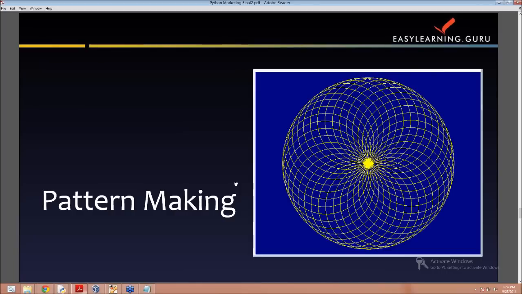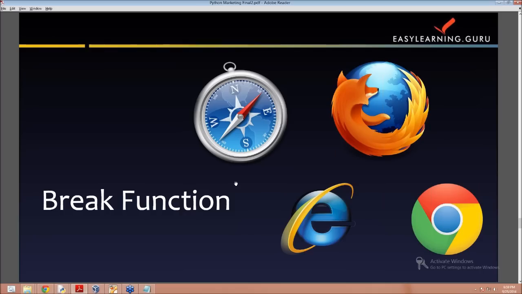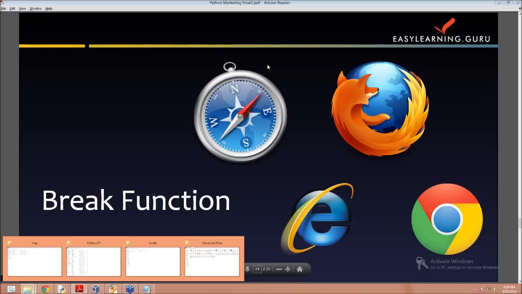Break function, a program that reminds you to take a break while sitting for long hours on the computer. The program plays your favorite song on the browser so that you can sit back and enjoy your song. See, my break function plays a video on YouTube. It will play the video after every time span you give. I gave the time span of 5 seconds, so my video is playing after every 5 seconds. You can change the time span to whatever value you want.